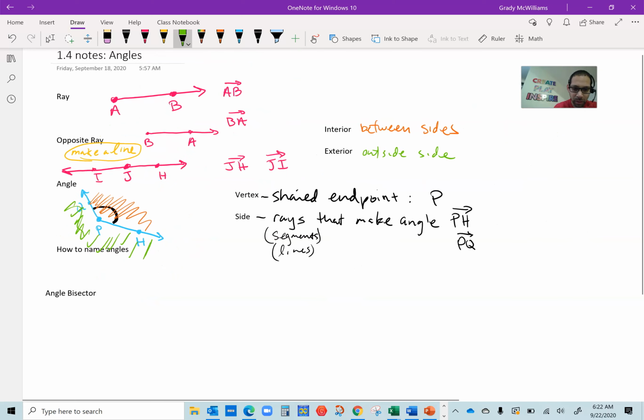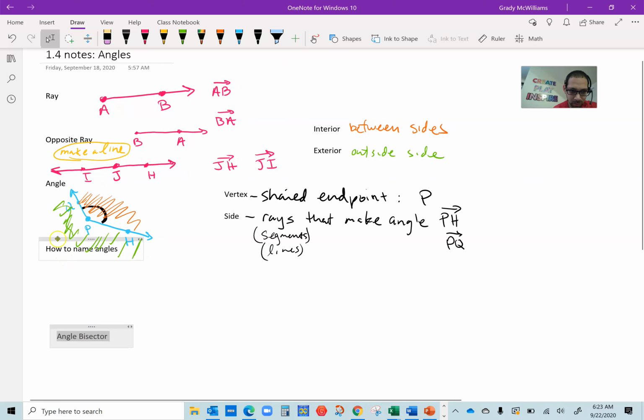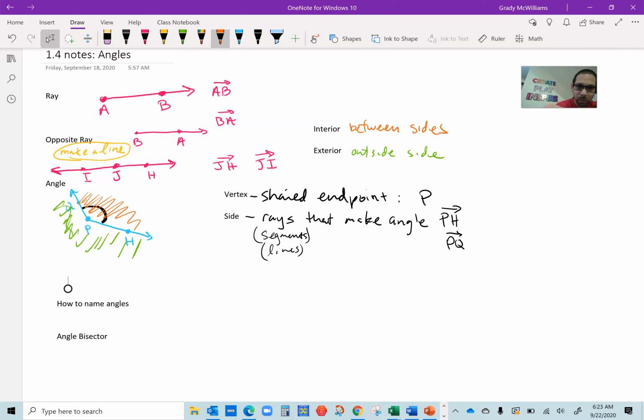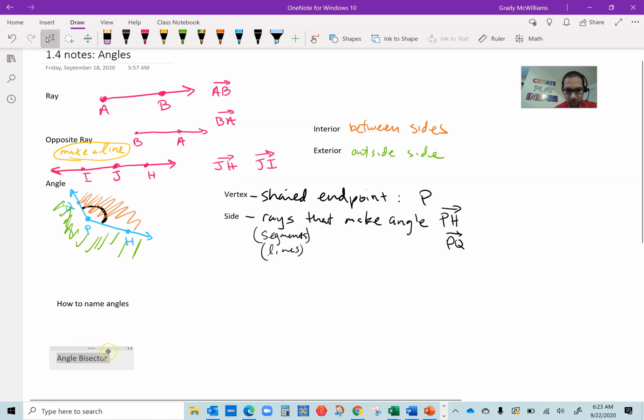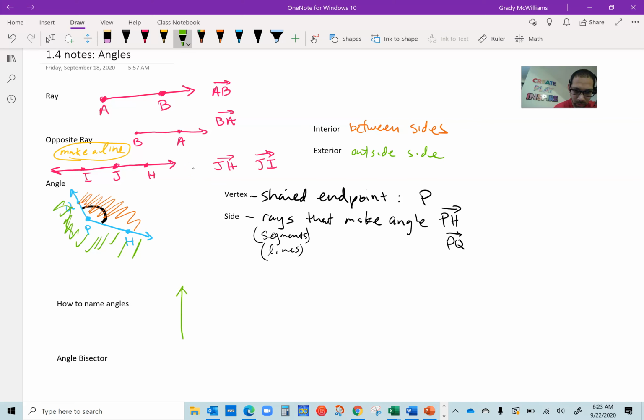Okay. Now how do you name angles? Well, this is the part that seems to get a lot of people. There are multiple ways to name an angle. So I'm going to do a different angle, because I've got a lot of stuff drawn on that picture, so I'm going to draw another one. We're going to draw this angle here. Put some rays. This angle here, this space in between here. Let's put some letters on it. Let's call this A right here. Let's call the vertex B, and this is C.